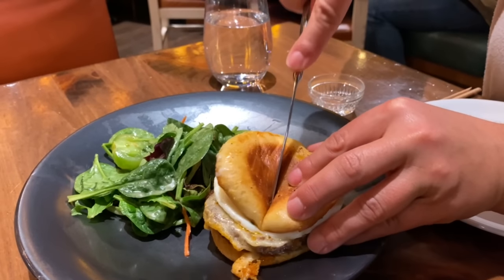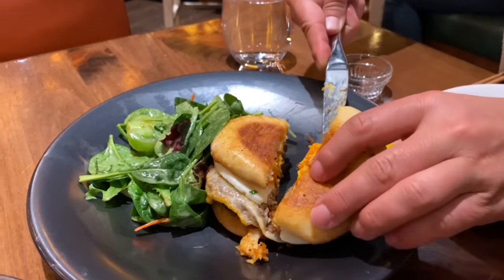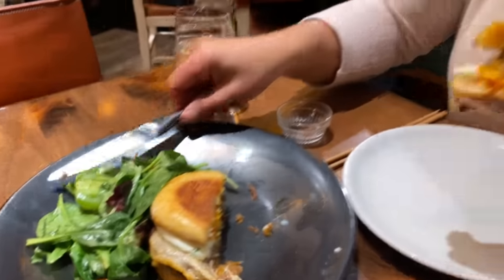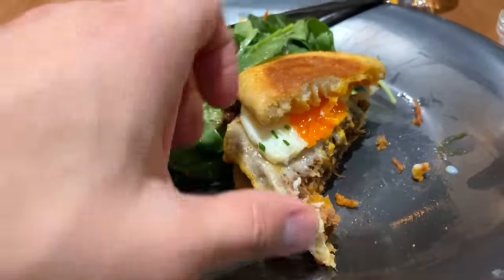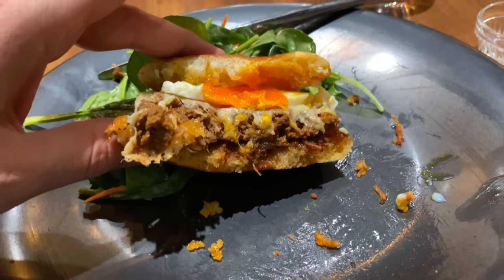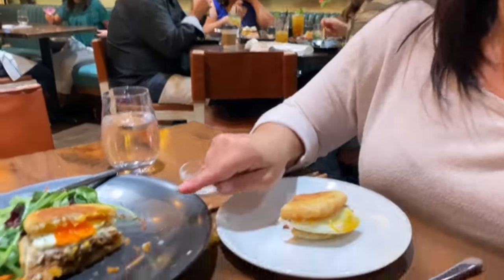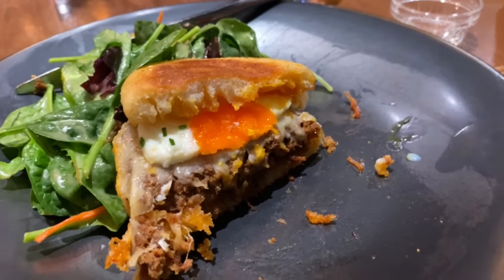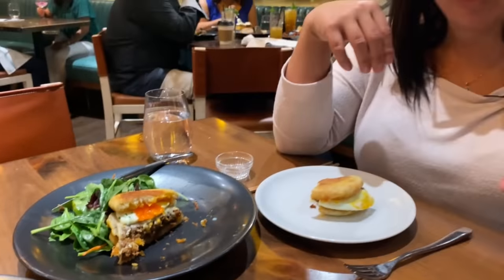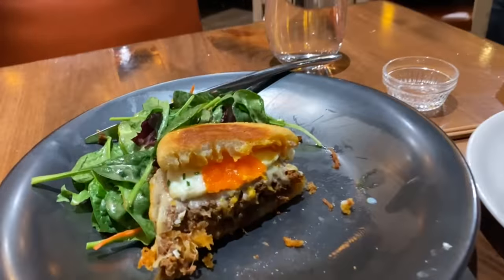It's a nice-looking egg McMuffin — it comes with a salad and there's some cheese on it. Unfortunately it's a special so we can't find out all the details. You can actually smell the beef, in a good way. It's seasoned really well. So it is not a burger — I was expecting a breakfast burger. It's ground wagyu, she said. Honestly it has a really subtle hint of taco or Mexican flavoring seasoning on it. The English muffin is toasted perfectly. The star of that dish in both the view and the taste is the egg — it is so good.